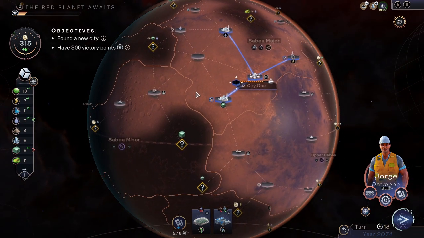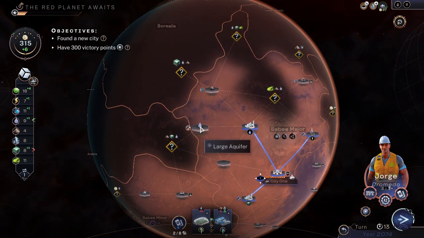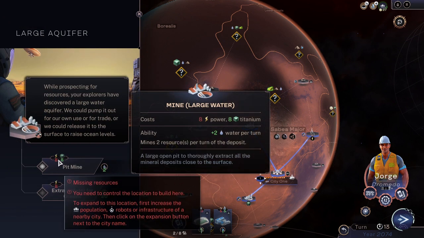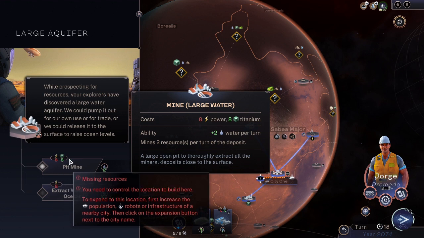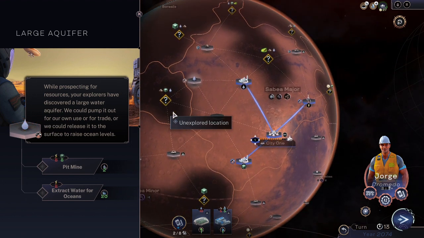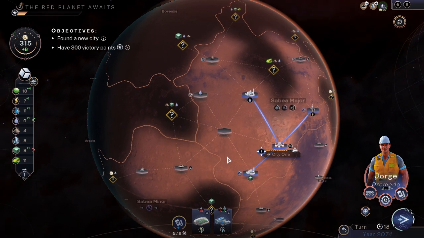Joy. So, water everywhere, just in poisoned permafrost. And we already have an aquifer there, right? Extract or pit mine, and we need power for that. Control the location to build there, and we don't want to do that until we have more power. And also we need to have a place nearby it to control it.